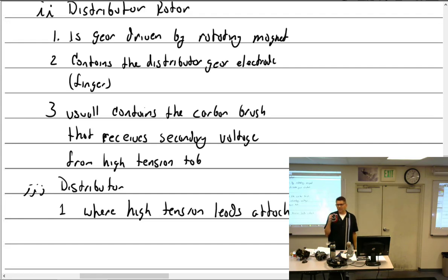cylinder. I'll say, which cylinder is going to fire next, or which wire is going to fire next? And you would say, well, you have two choices, this one or that one. Well, I guess you have three choices if you really don't know what you're doing. Which is going to fire next? This one here? That one or that one? That particular one. It's going to be the next one around to the left hand. Okay, so this one right here, left hand. This one's going to fire next. Yes.